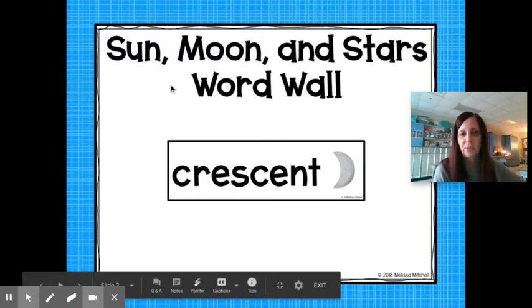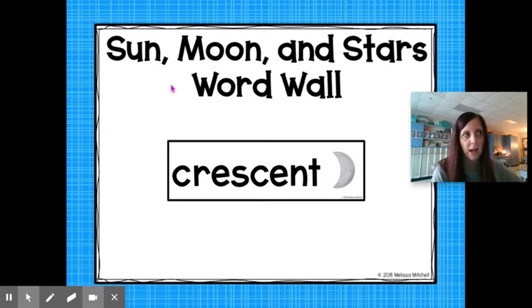And one thing that's fun to do, friends, is go outside tonight if the moon is out and you can see it. See what's the shape of the moon today? Is it the half moon? Is it a full moon? Is it a crescent moon? Is it just a sliver? And let me know.